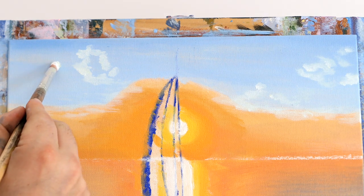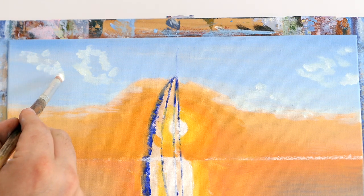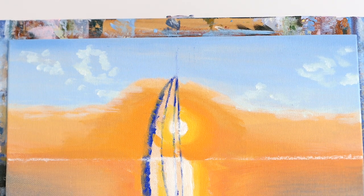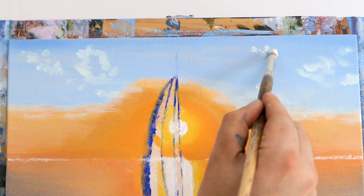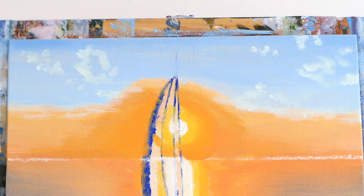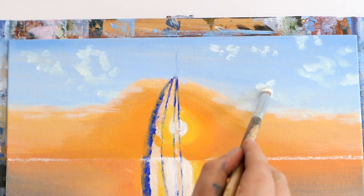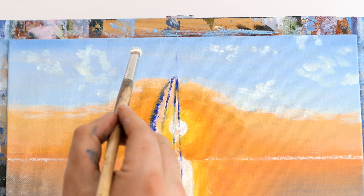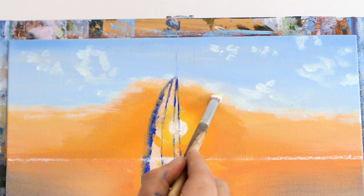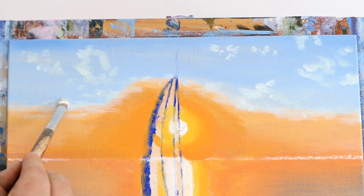Creating some outlines going toward the corners — it's very subtle because it's lots of white with just a hint of cerulean and cobalt blue. You can see where the orange and the darker blue sky meet. With acrylics you sometimes just have to go over them twice to make them more pronounced and vibrant, so just going over the top to make the highlights look a little brighter.